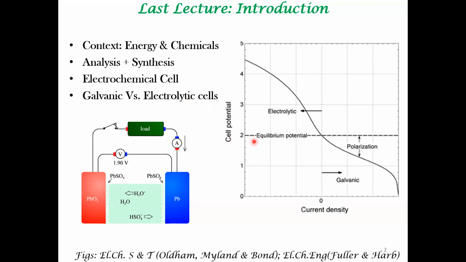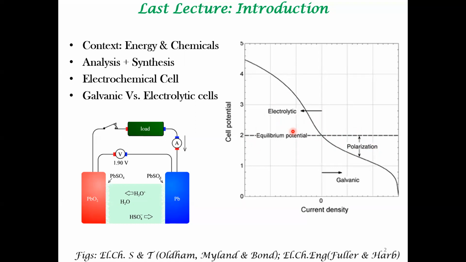We also introduced certain jargon which you would often see in electrochemistry. One such term is polarization. The difference between the equilibrium potential and the potential of operation of a cell is called polarization. Above the equilibrium potential, it acts as an electrolytic cell, and when you operate it as a galvanic cell, you get a potential that is less than the equilibrium potential. How to compute the equilibrium potential will be a topic we will address in the next lecture.